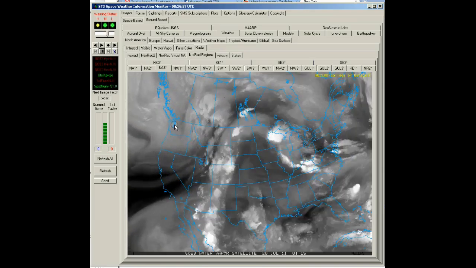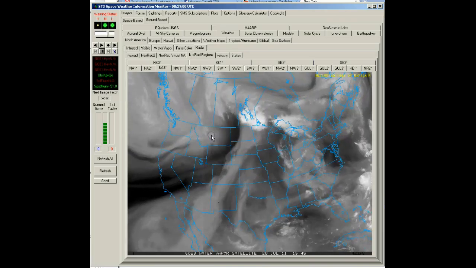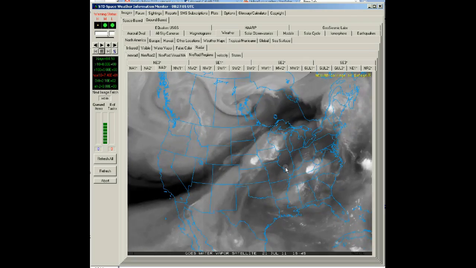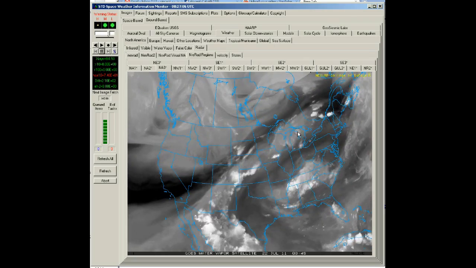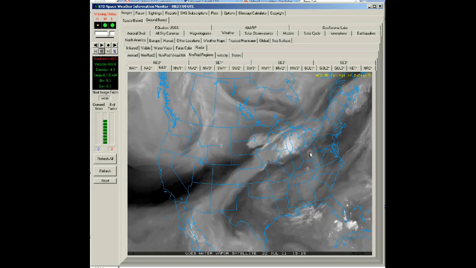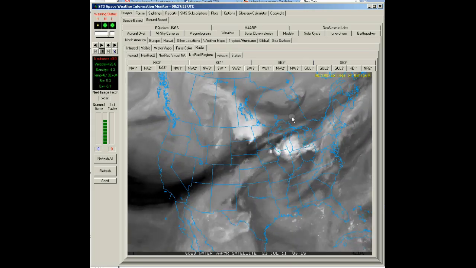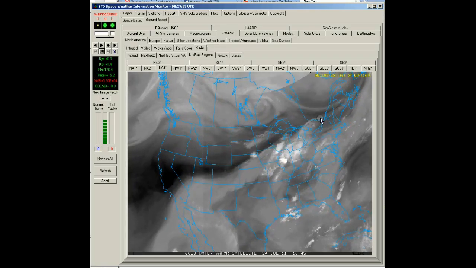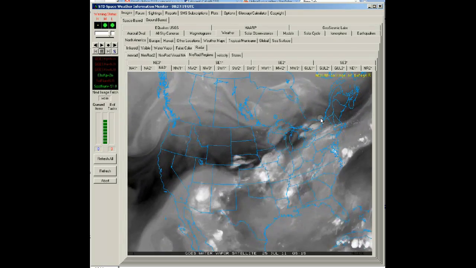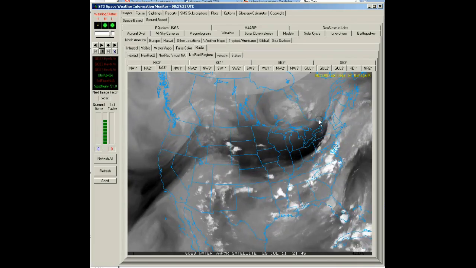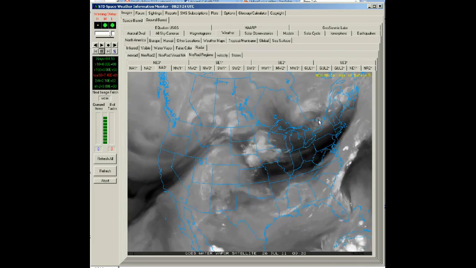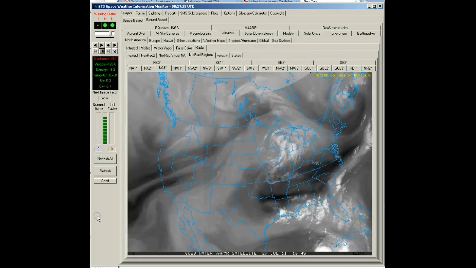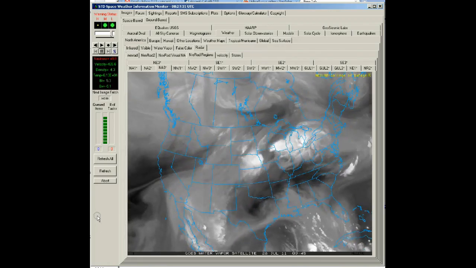Now, I originally started looking up here and following it across till it got to this Great Lakes area and down to St. Louis. And that's the easiest place for me to show and prove interstation communication, coordination. But I haven't been able to prove it. But I have the data.